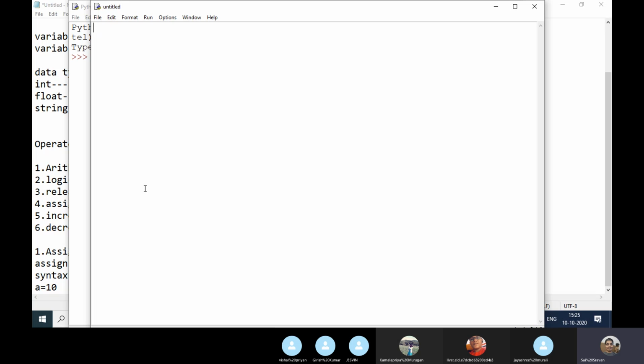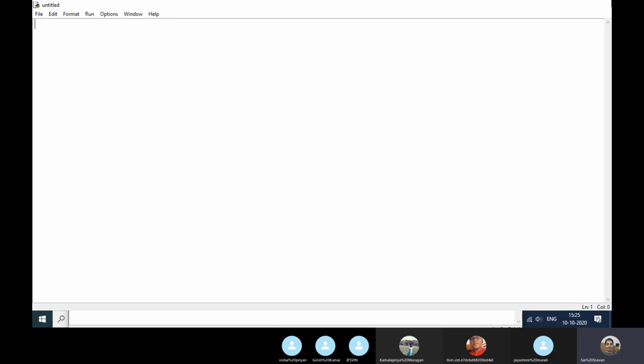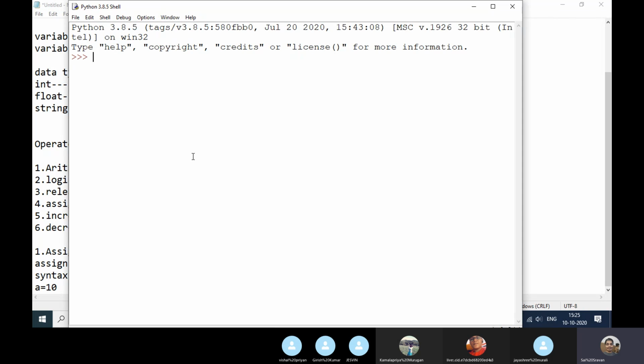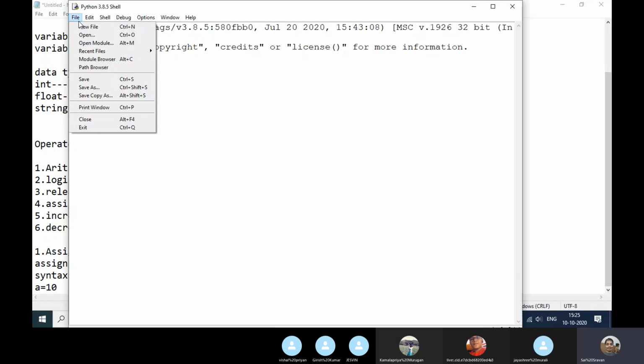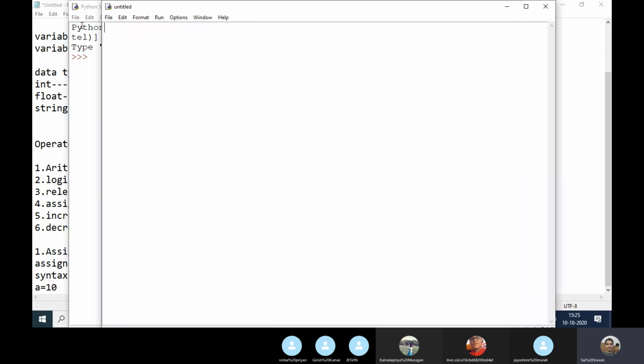Whenever you select New File, another window will appear like this. So after opening the shell, we go to File, then New File, and here we can write our code.